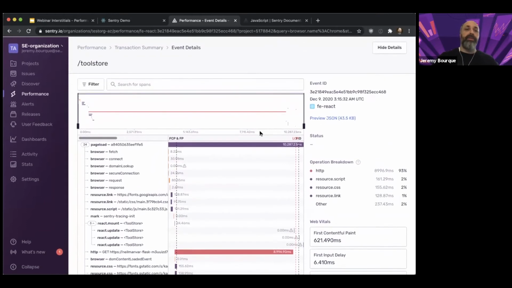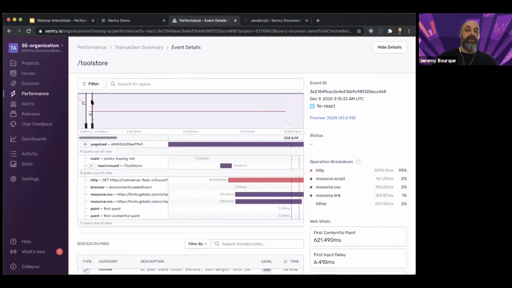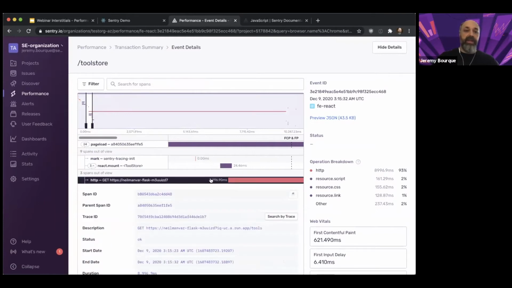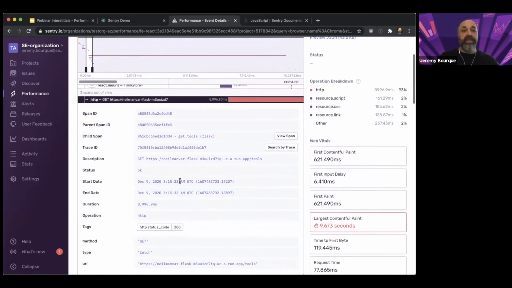I also have my event tags and my breadcrumbs and all those other pieces. But right away at the top of the page, looking at the mini map, we can see this long span that is taking up the bulk of the time for this transaction. So let's see if we can zero in and see what's going on there. I'm going to highlight just that section to see the start of that span. And here's that offending span right here. It's this long transaction. Let's see what's going on. It's actually an HTTP request happening in the backend, where I'm calling back out to one of my APIs to get some information loaded in the page. So this is the front end transaction, and the issue really in this case is in the backend. So what I need to do is dive in.